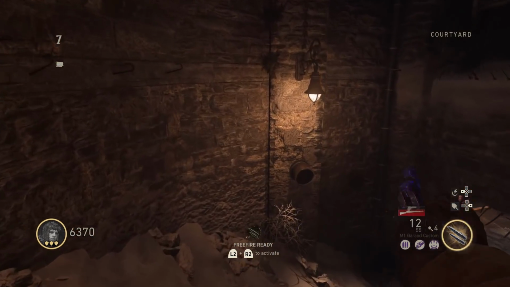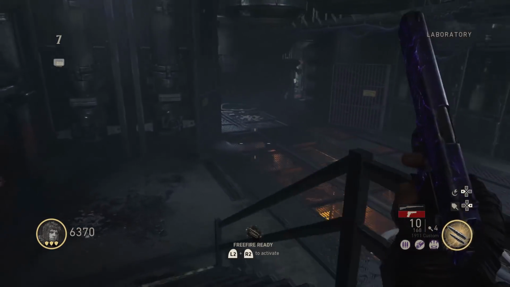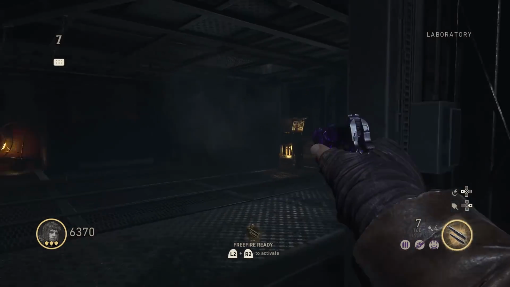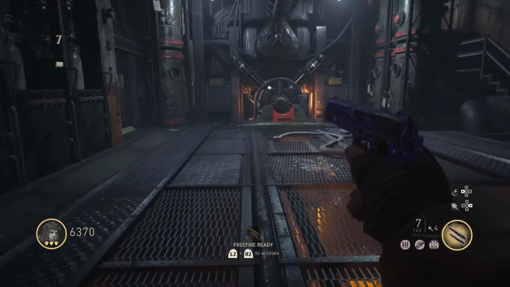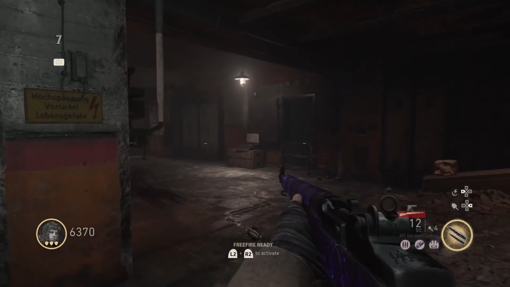Now, obviously, you could take the door to the labs from the command center, but the problem with that is we want to keep that closed because it increases the traffic of zombies, and in solo, you're going to get overrun a bit easier, and you're not going to be able to stay there as long as possible. So, if you're in a 4-player game, 3-player, 2-player, feel free to open that.